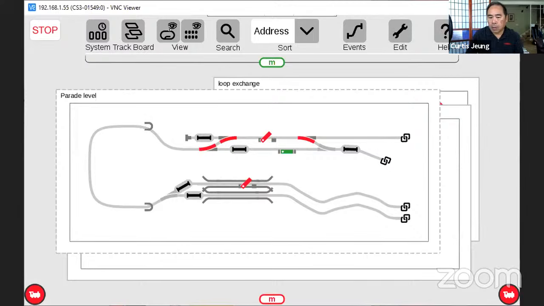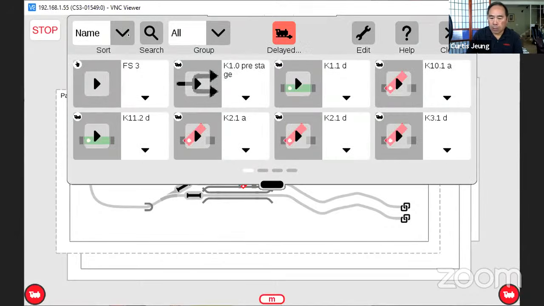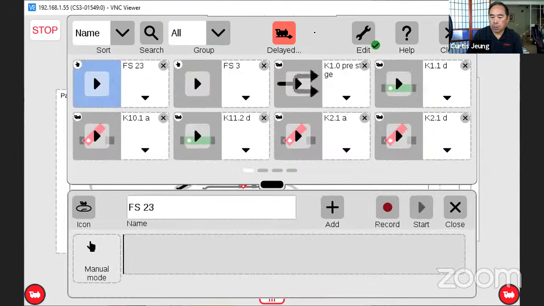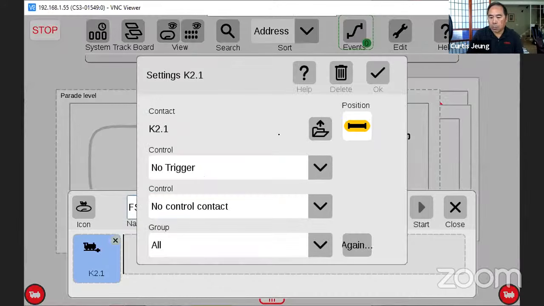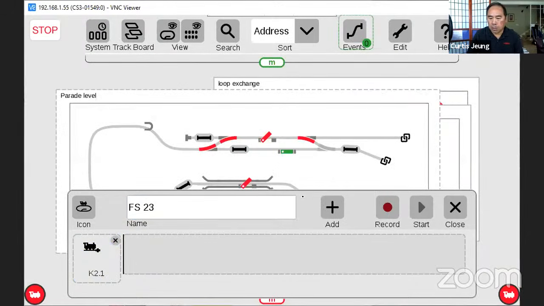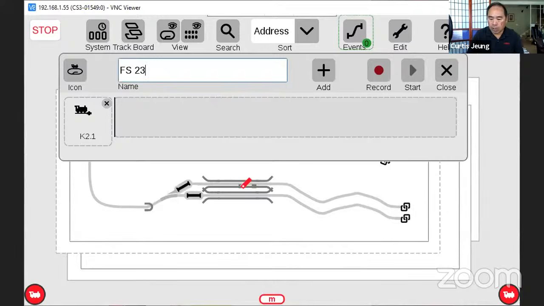Let me set up a scenario to show how that works. We'll go ahead and use this track plan because it's just better than trying to draw a new one. Essentially, if you actually have an event that stops a train, let me create a new event. I can close this because I don't need it. Let's say it's this contact track. I'm going to use that to stop a train. When the contact track gets activated, it's going to send a control to a specific locomotive and say, stop at 0.